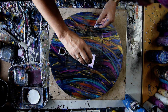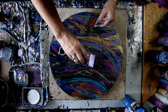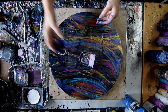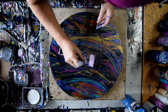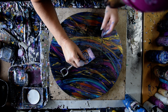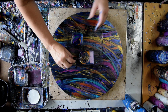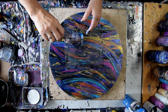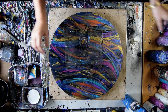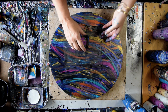And try and cover up all that Anita's White Metallic, because it will show if I don't bury it. Not so sure about that Decorated Americana 24 karat gold right now. Kind of want to put this back in here. Not really right now. Let's put some more purple in there. Let's just go for this thing.